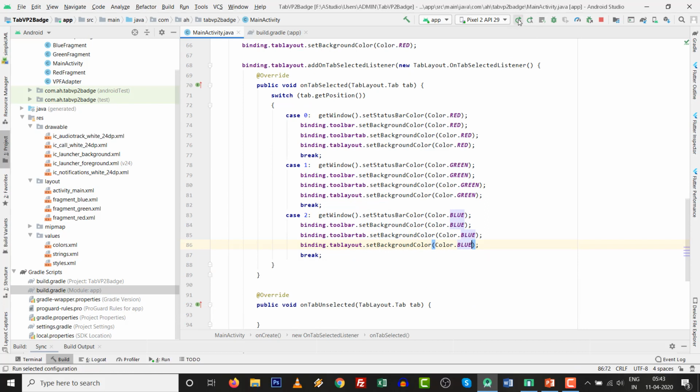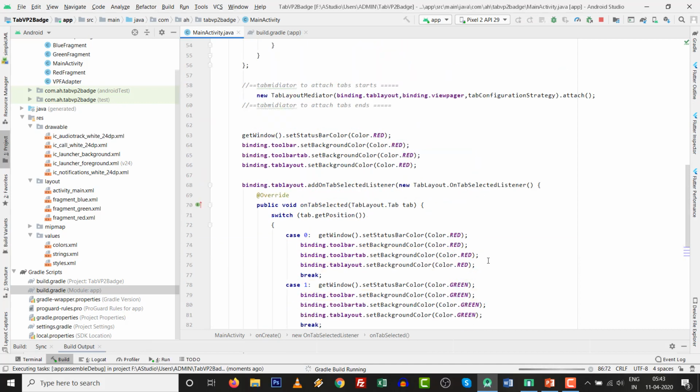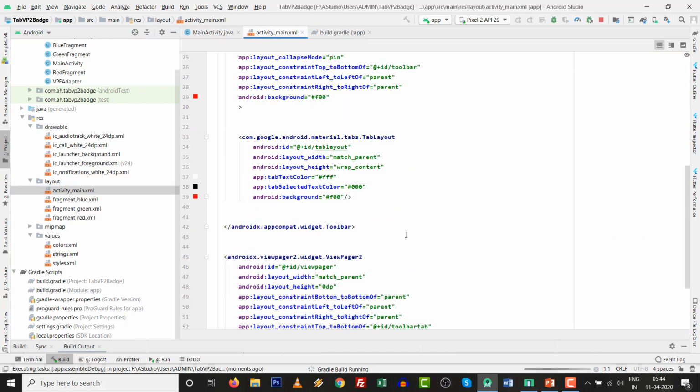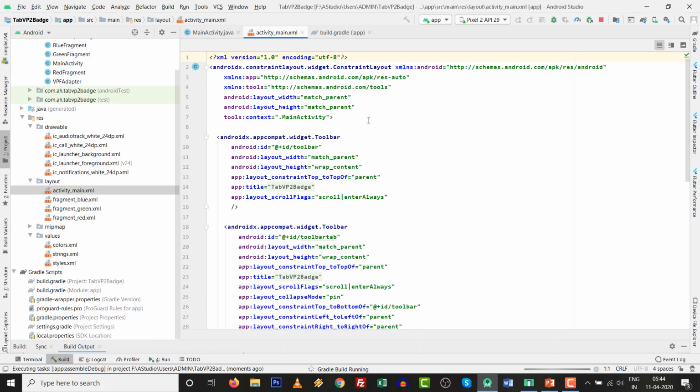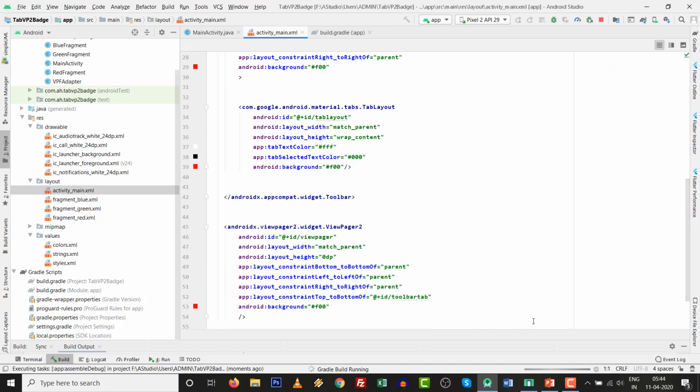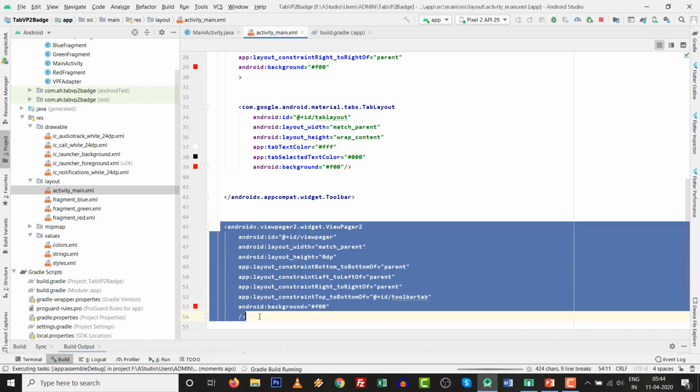I press Shift F10. So let's see what happened with this one. So our tab layout is ready by this time in the exercise. With ViewPager2 and tab layout, we can set all these things. Let's see the constraint layout, toolbar, inside the toolbar the tab layout, and last one is ViewPager.